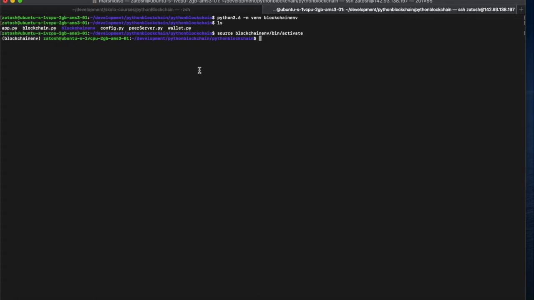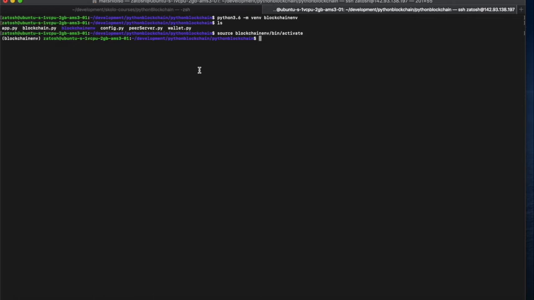That's how it works with JavaScript. When you do a lot of the JavaScript type applications, they do it like that, but with Python you have to actually manually create the environment and install it from there.